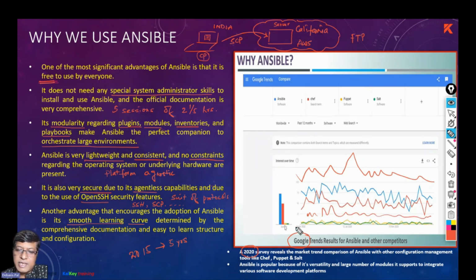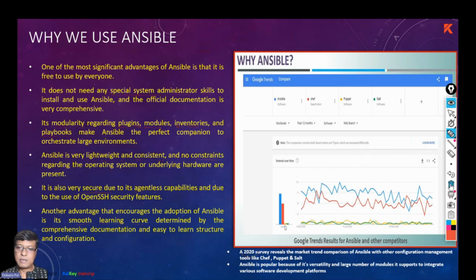You can check Puppet and Salt. They were lying towards the bottom in 2020. Now it is almost like competing for the last position. Ansible is on the top, right? So can I erase this and move ahead?